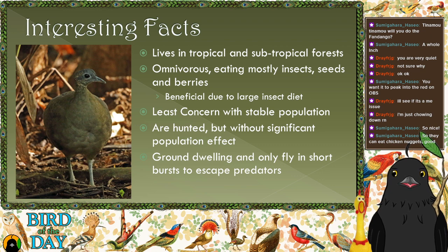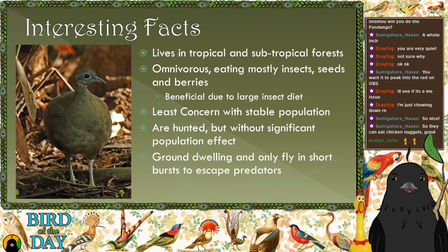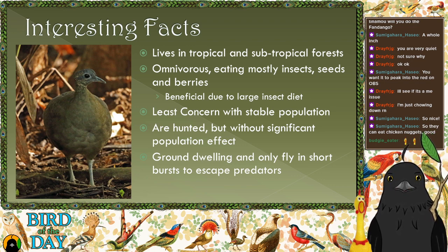but they got a lot in common with chickens in that they can fly. But they're not very good flyers. Not very good flyers at all. In fact, they're pretty bad flyers. But they can do it, and it's most like, oh crap, a predator's right on me. They'll jump into the air and fly up just to get out of reach, so their flight is really more a defensive thing than a transportation thing. They prefer to walk. Yay, walky little birds.